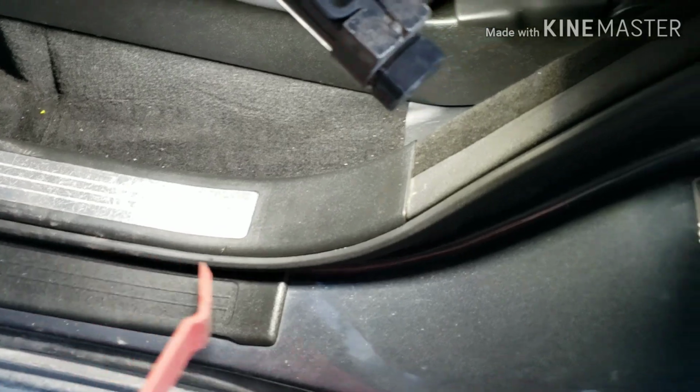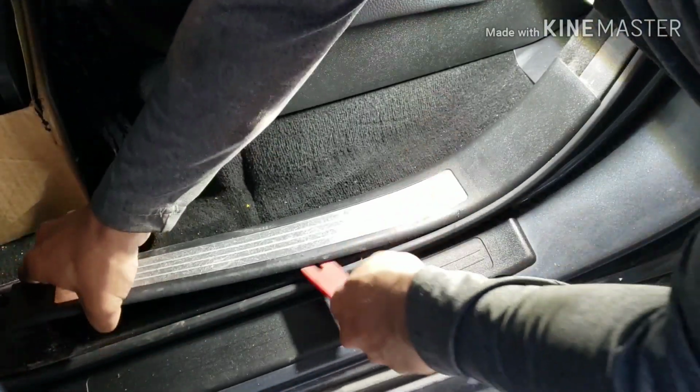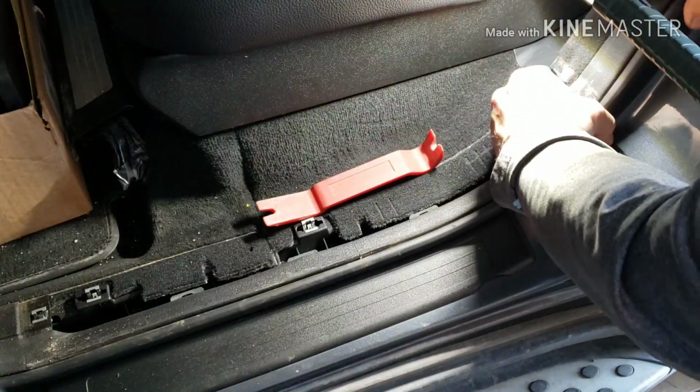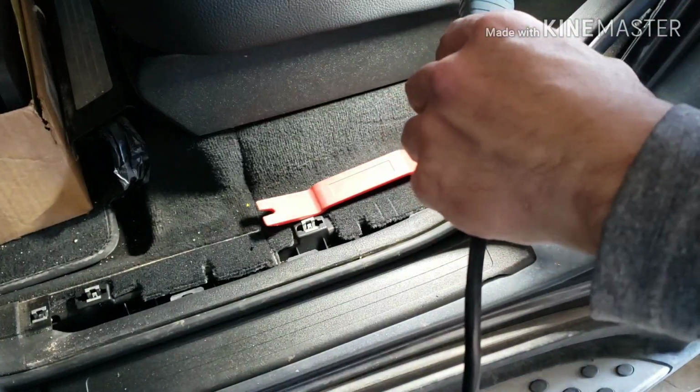And then you just peel off this weather strip so that we could expose the retainers on this side right here. So peel off the weather strip.